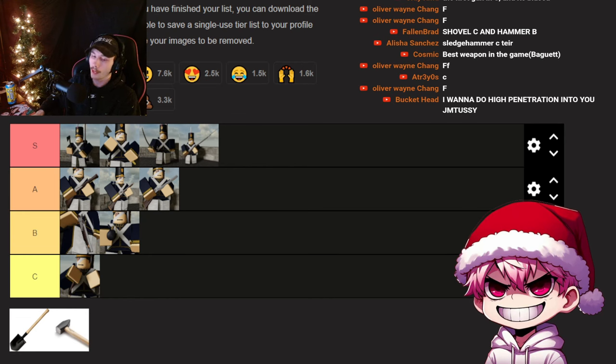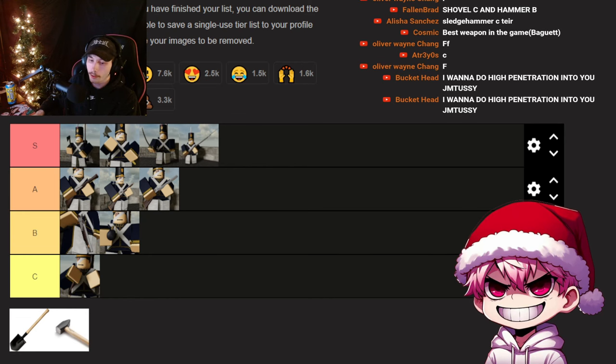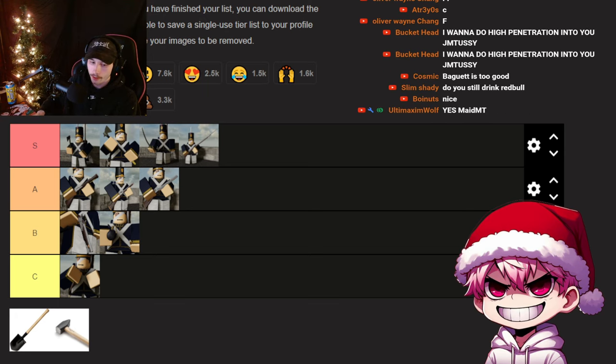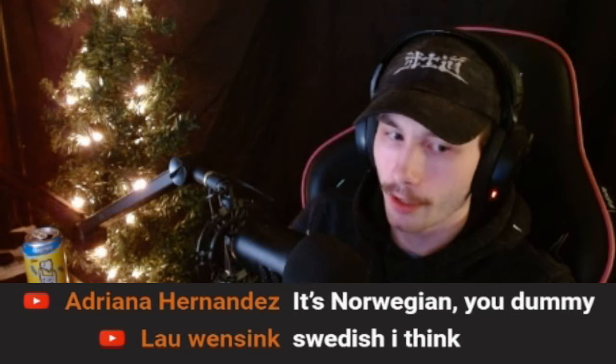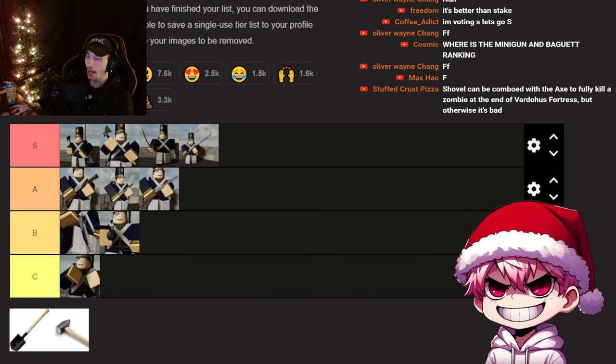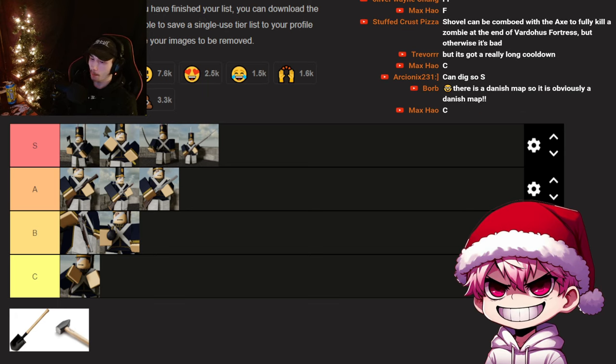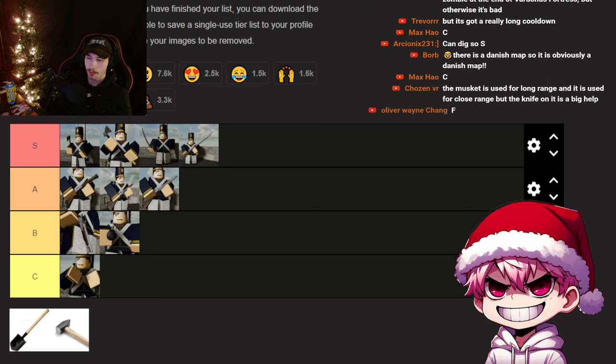The last two here, actually, we have the objective weapons in the game. The first one we're gonna do is the shovel. So where do you guys think the shovel should go? This is the objective weapon you can find on Vardas. That is Russian, right? The shovel and the sledgehammer have swing rates just like the sapper's axe. They have the slowest swing rates in the game, and they don't really do that much damage. I'm pretty sure the shovel does the same damage as the saber, right?